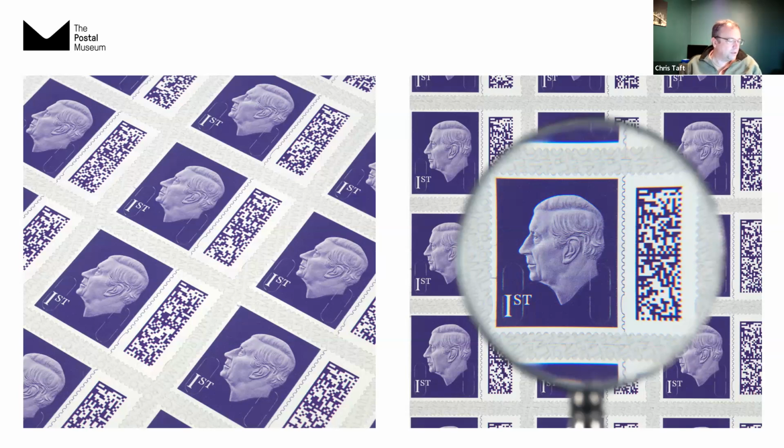Royal Mail were obviously working with Buckingham Palace and with the King to design and come up with a concept for the new stamp. So initially we were working without any idea as to what the final stamp would look like. We assumed it would be the same basic shape and size in terms of the finished sheet of stamps, but we didn't know at that early stage what we would be exhibiting and what we would actually have to showcase at the point where we reveal this stamp.